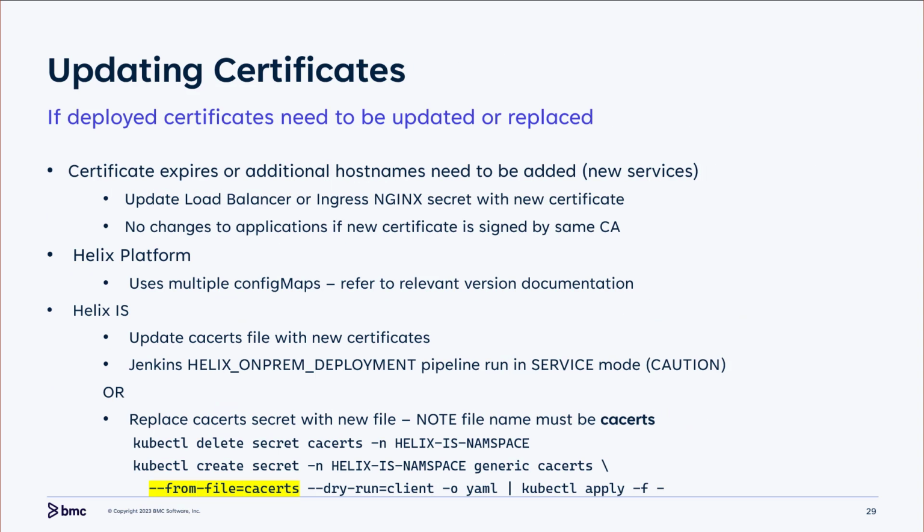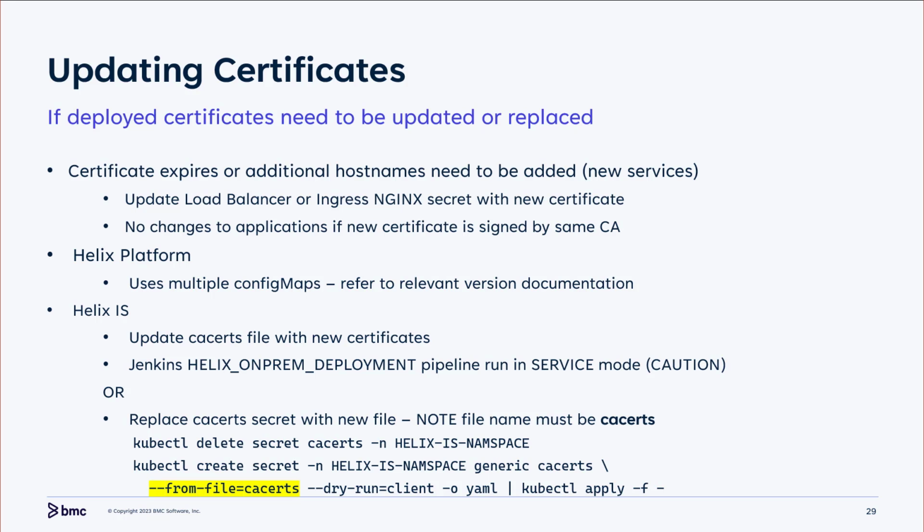The maintenance side, sooner or later you'll need to update your certificates, either because they've expired or maybe because you need to add a new host name if you're using SANs. If the certificates that you've added to the system are only the intermediates and root, and the new certificates are generated by the same CA, you shouldn't have to modify the deployed applications.